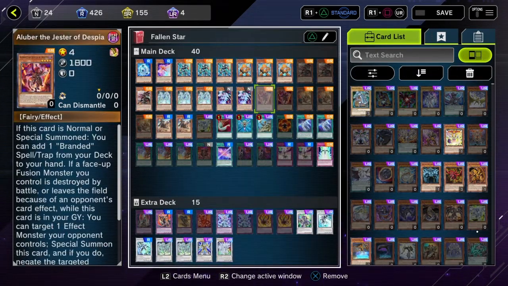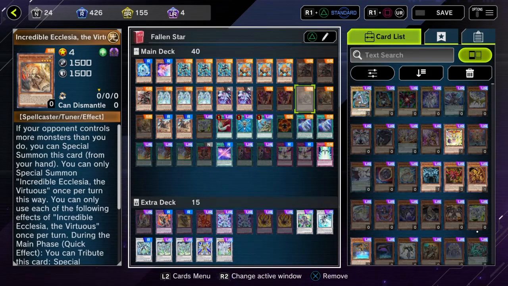Again, on the topic of Fallen of Albaz and Ecclesia, like I said, they are 2 of my favorite cards. But what I didn't realize, well, I mean, I knew it, but it didn't click in my brain yet. Ecclesia is a tuner, a level 4 tuner, that can special summon herself from my hand.